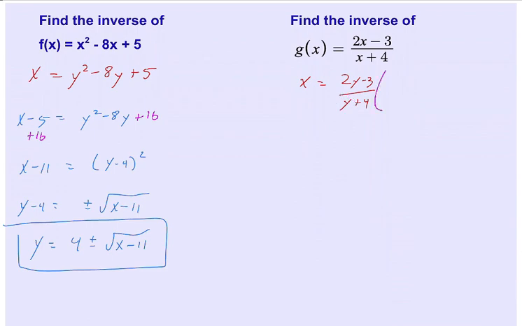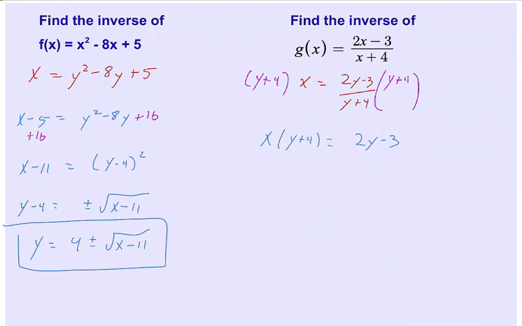And we know very well that when there's a rational equation, we'll multiply both sides by the denominator to cancel it out. And so now I'll have x times y plus 4 equals 2y minus 3. Nothing else there because the y plus 4's have canceled out. And now I need to get y by itself, and this is a great, helpful trick to help us in all sorts of situations in math.